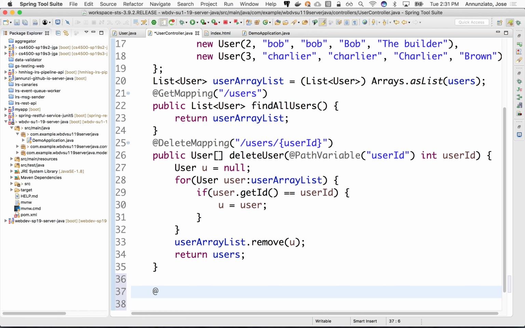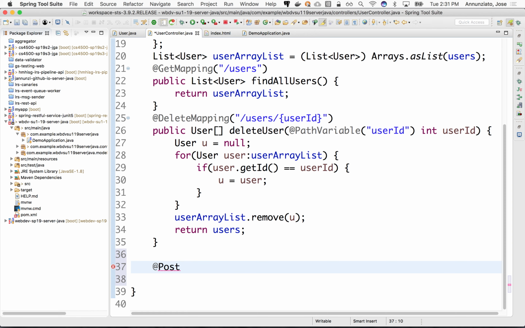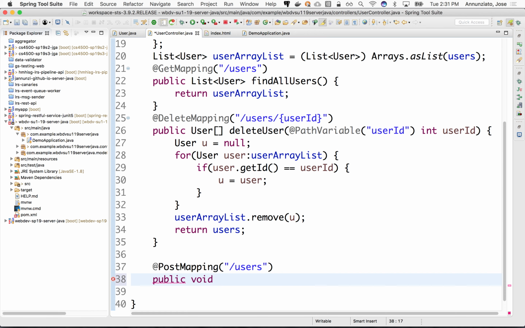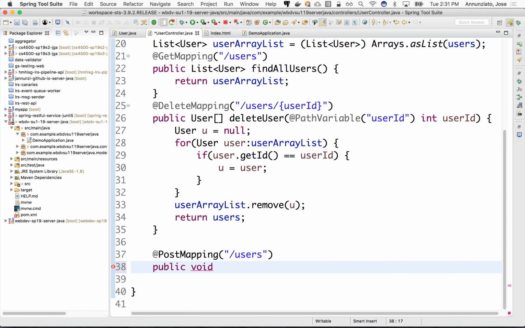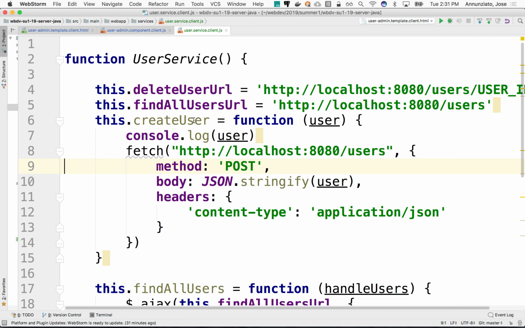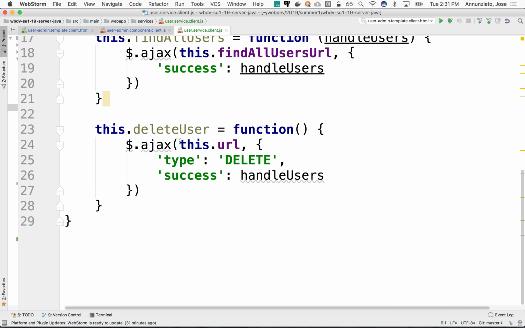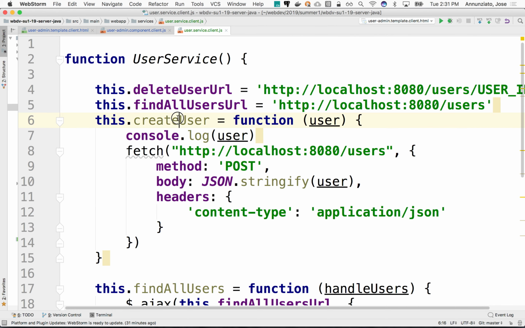So let's do that. I'm going to be listening for an incoming post request, and it's going to be mapped to /users. And I'm going to call this method the same name that I chose on the client. We called it createUser on the client.